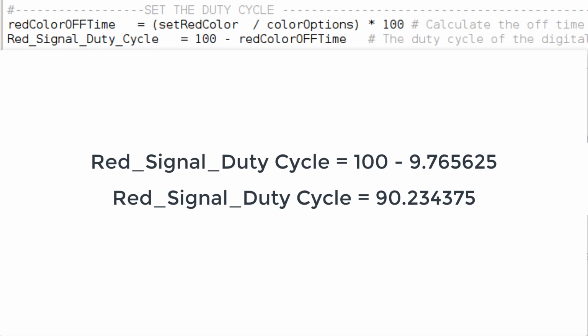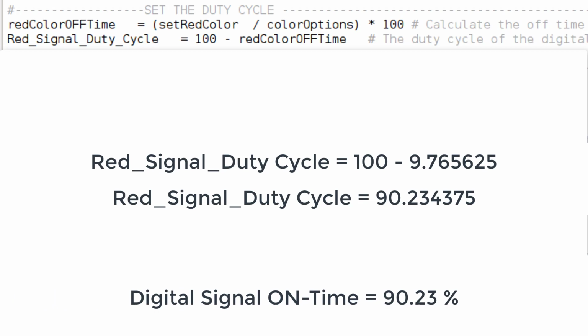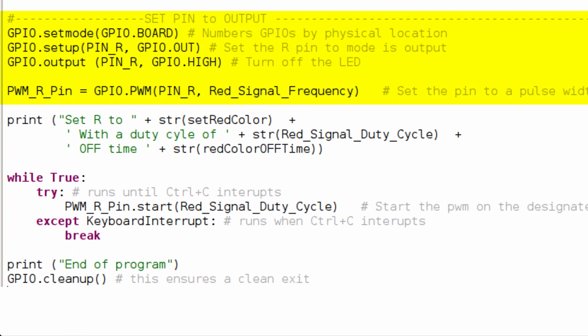The value that will be set is 90.234. So that would then put our duty cycle at 90.23%. Remember, that's the on time. The next 4 lines of code have already been used in previous examples.